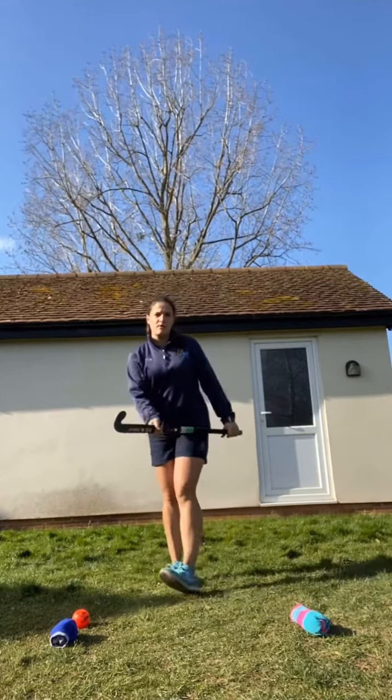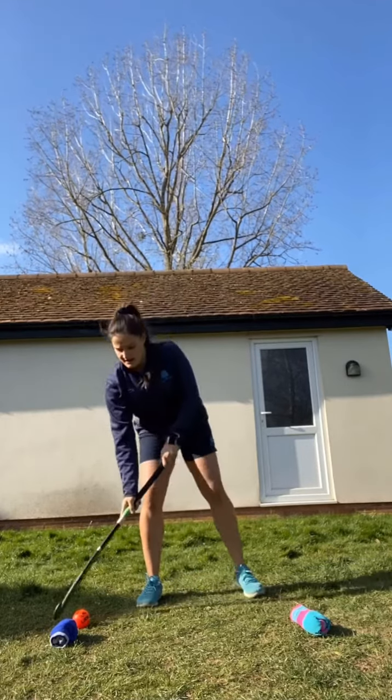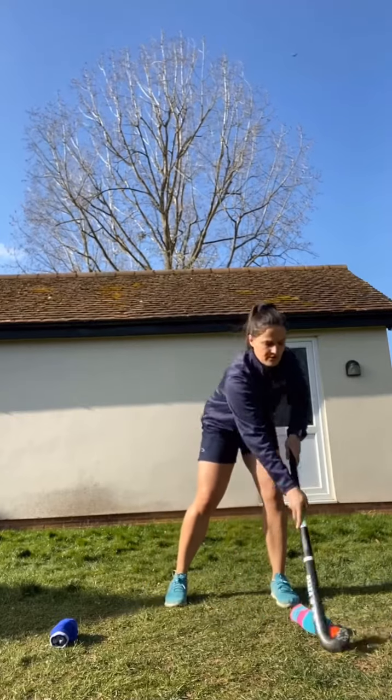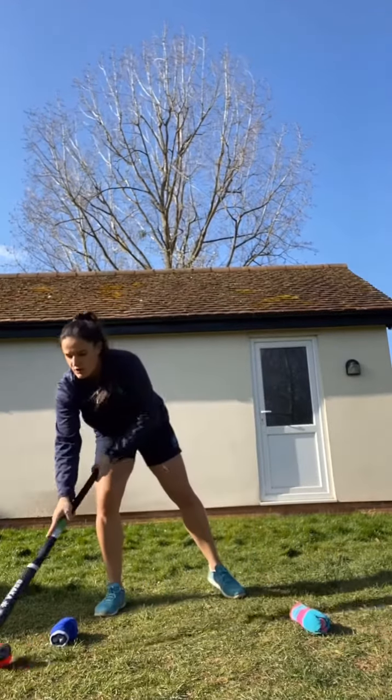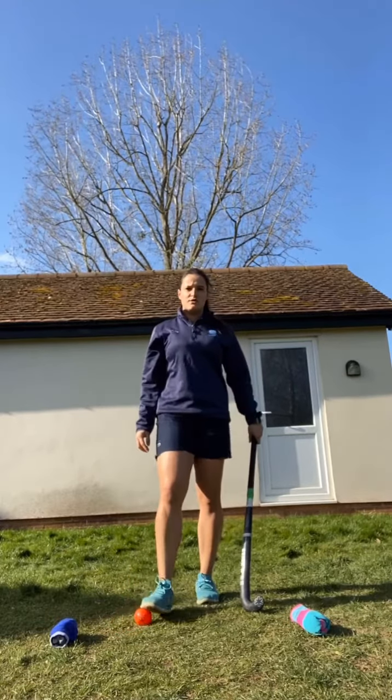Time for the challenge, class! After a few practices, you can challenge yourself to see how many you can do in a minute — either dragging from left to right or the figure of eight. You can do this with two hands or just your left. Let me know how you get on by posting your score on the feed.